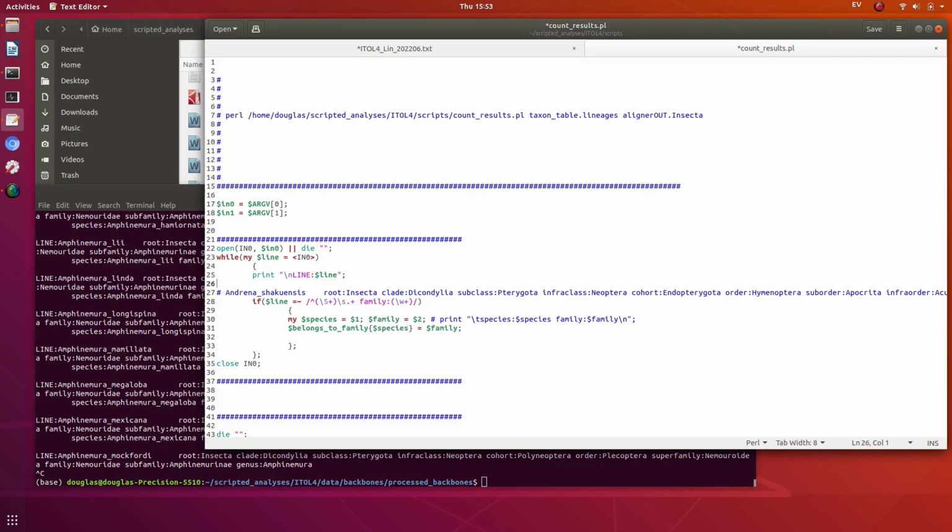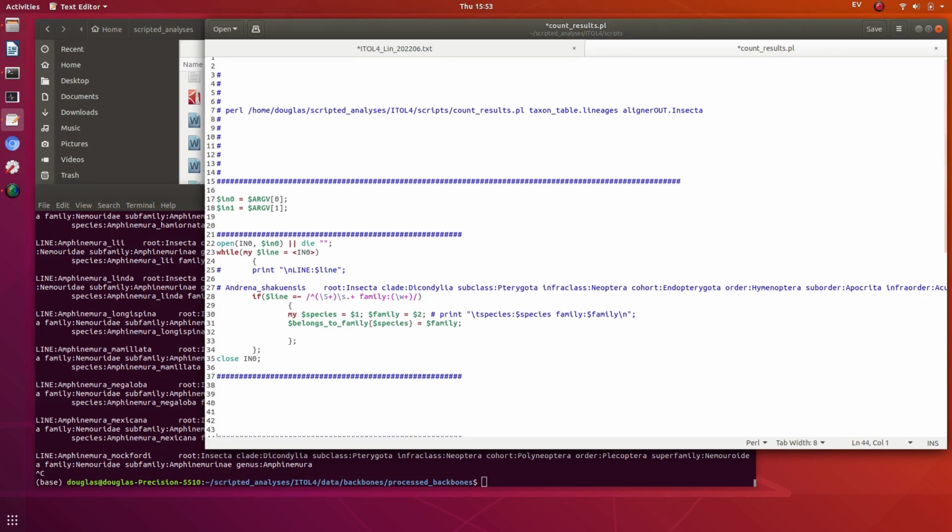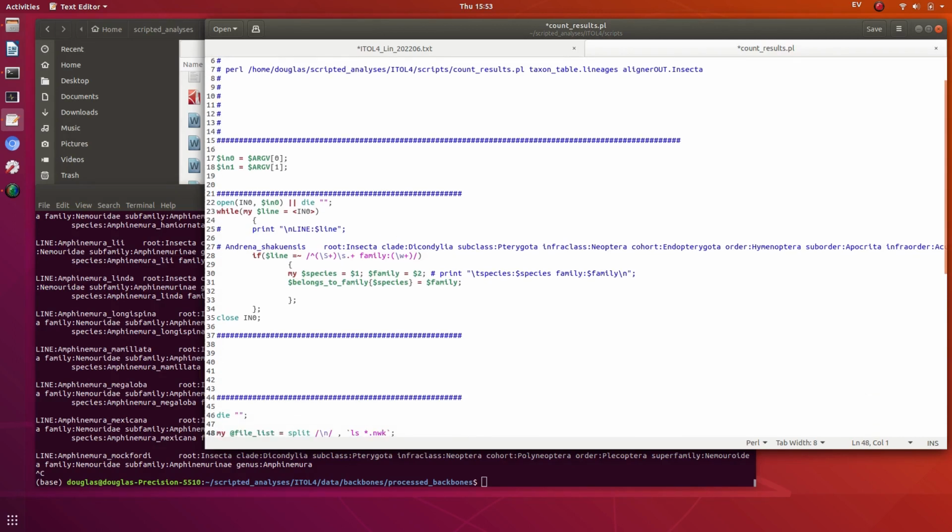Okay, so we're storing which family each species belongs to.